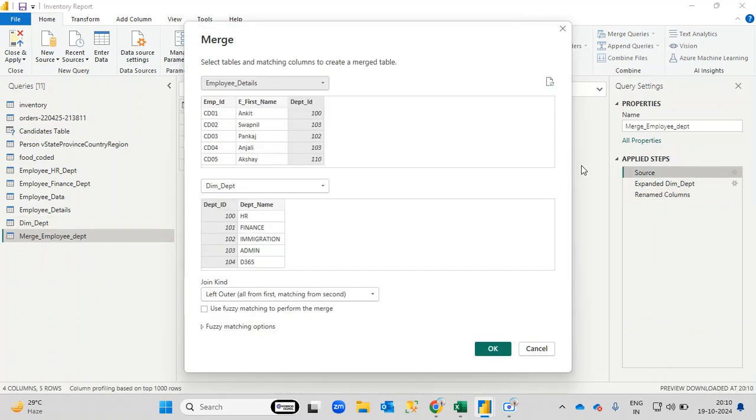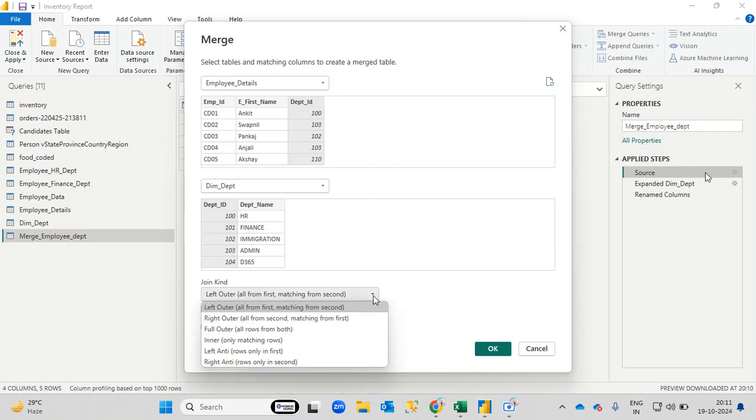If I go here, this 110 is not present here. That's why I'm getting null. But why am I getting Akshay's record? Because the join is a left outer join. I should have all five rows from the first table. All the rows should be there.